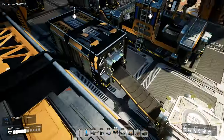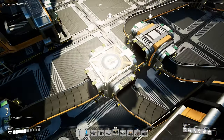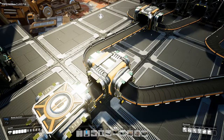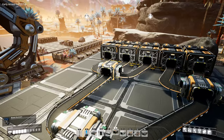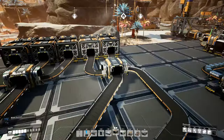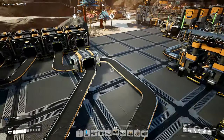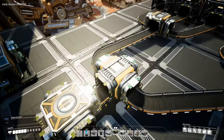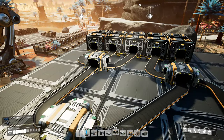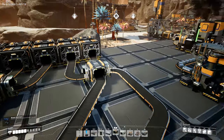So essentially what you wanna do is you have, wherever this item is coming from, a merge node, then you have your first split. From that split, you go to an even set of splitters. So you see we split into two. So what we have now is one left over, and that's essentially what you want. Whatever you're going to split into, if it's an odd number that is not divisible by 3, you should always have one left over.